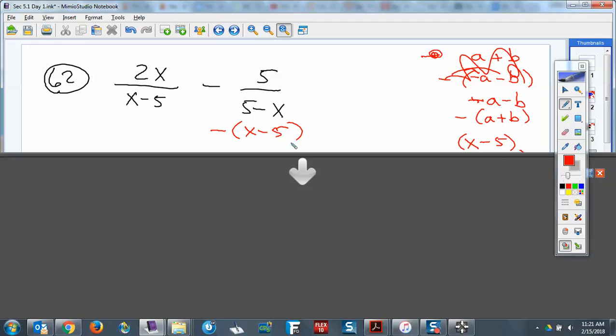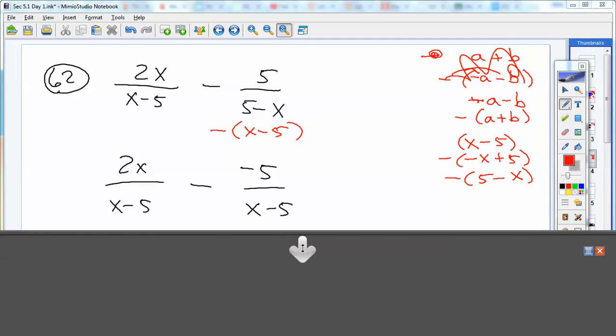Now, if you want to go through 2 steps, take out the negative, make that negative 5 plus x, and then flip it, then that's fine. Okay? All right, so by doing that, that's going to turn that negative. If I take out a negative here on the bottom, I can take that negative and move it up here.